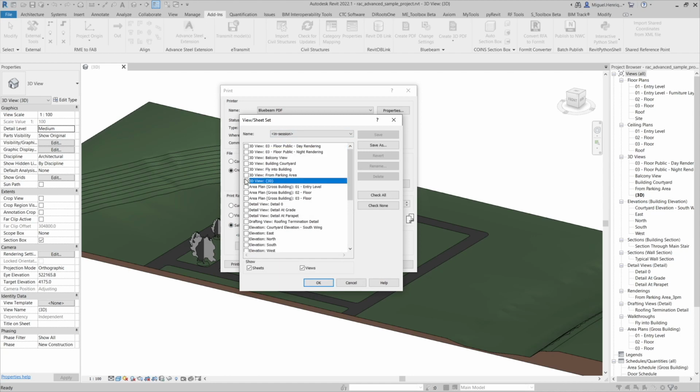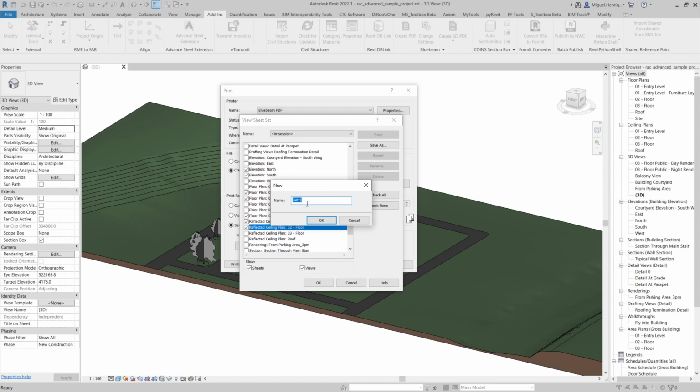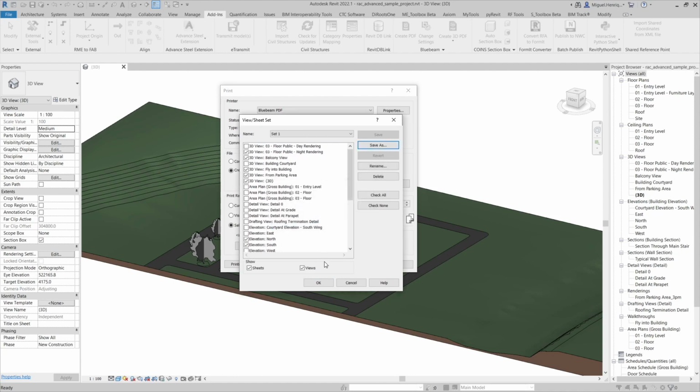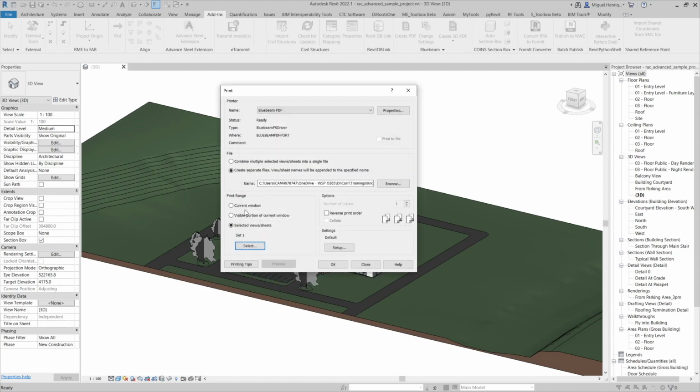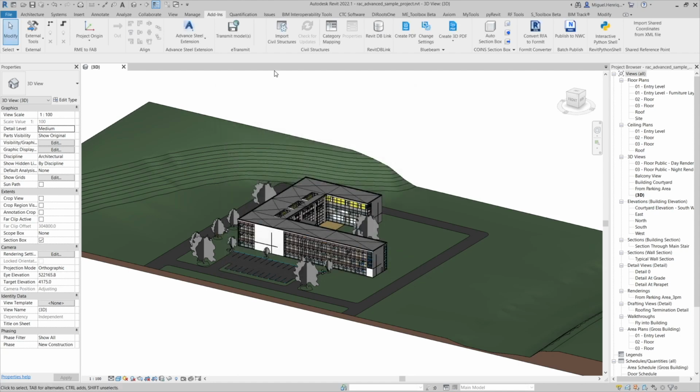Maybe we can select a 3D or a few of these, and even some elevations or floor plans can also be selected, and then we save it. This is the set. I will just leave it at set 1 for now, and I will click OK. We are not going to print. This was just to set the set, and now we are going to close this window.